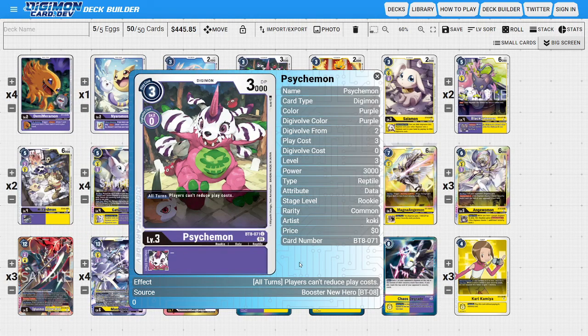And in that similar sentiment, I'm going to be running 2 copies of Psychmon, because Psychmon is another anti-meta card, where he has the nice all turns ability where players can't reduce their play costs, so he's acting as another floodgate to, again, try to reduce and limit some of the opponent's actions, forcing them to deal with Psychmon before they can make their plays more efficient.